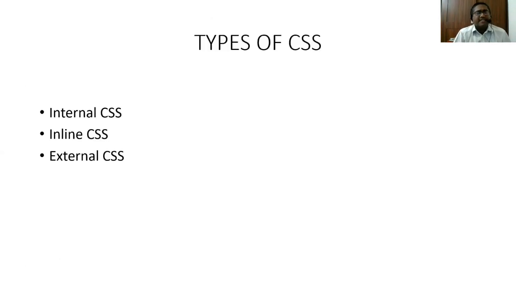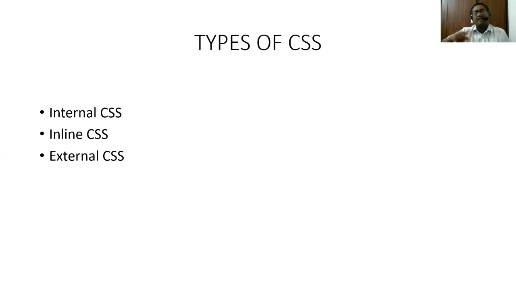Types of CSS: three types we can use to apply CSS. One is internal CSS, another is inline CSS, and another is external CSS. Internal CSS means CSS must be written within the head itself. The head contains, as I said first, the title and style. If you write CSS code within the style, it is called internal CSS. Inline CSS means we write within the body itself. We write style equal to font property name property value, like that. External CSS is a separate CSS file.